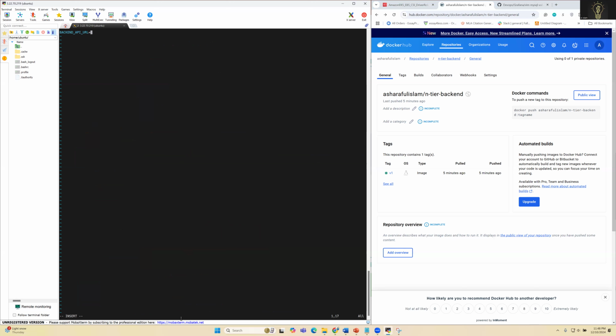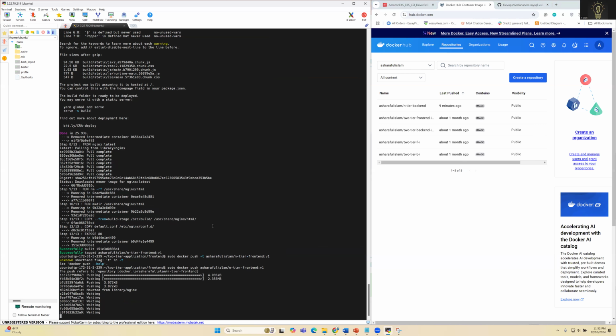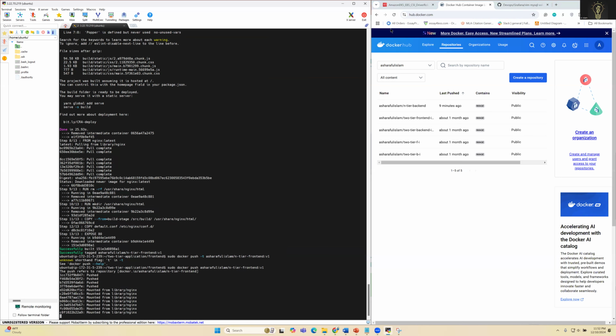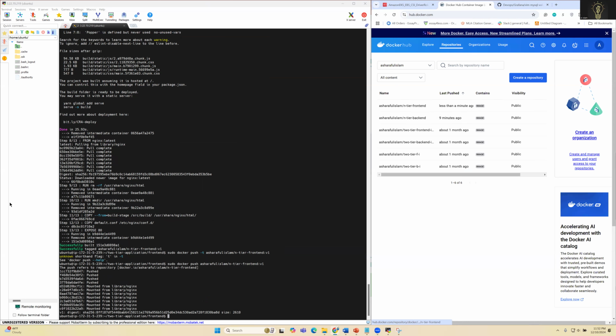So it's not pushed here. So let me just copy the tag name. So let me do sudo docker push. It should be the tag. Okay, now it's pushing. So if I refresh the Docker page, we'll see that it's created.